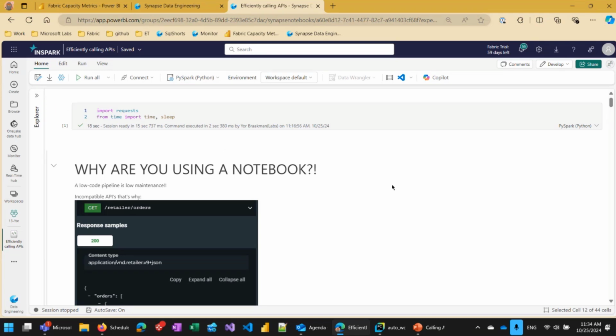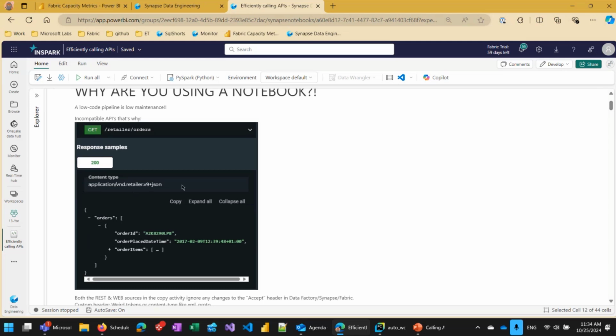And you simply cannot change this through the REST connector in Data Factory, or the other activity, the lookup, which also doesn't accept a different content type. If you try to hack it in through editing the pipeline JSON, it will still not do it. It will always send out application/JSON.